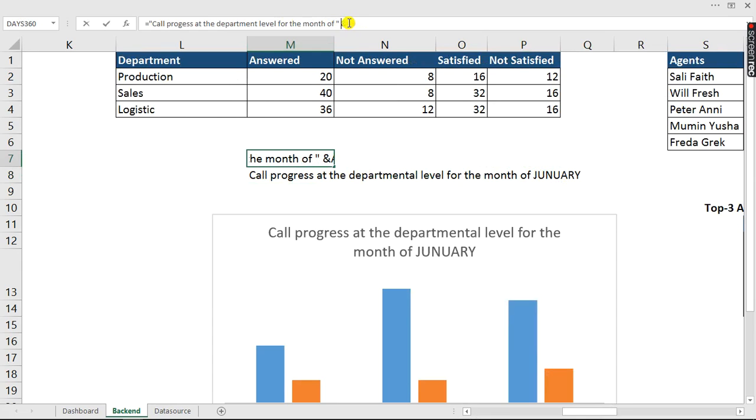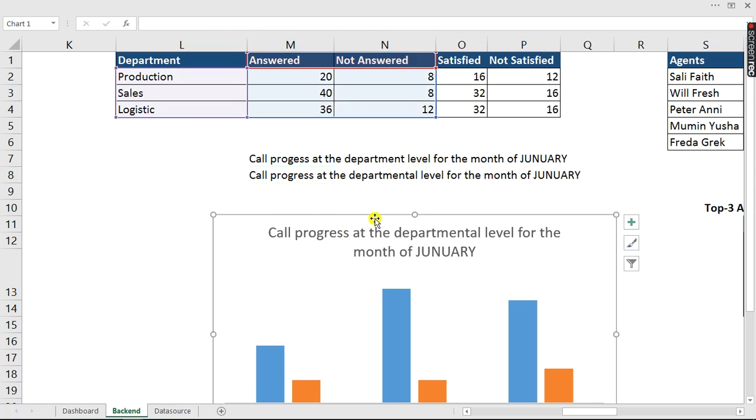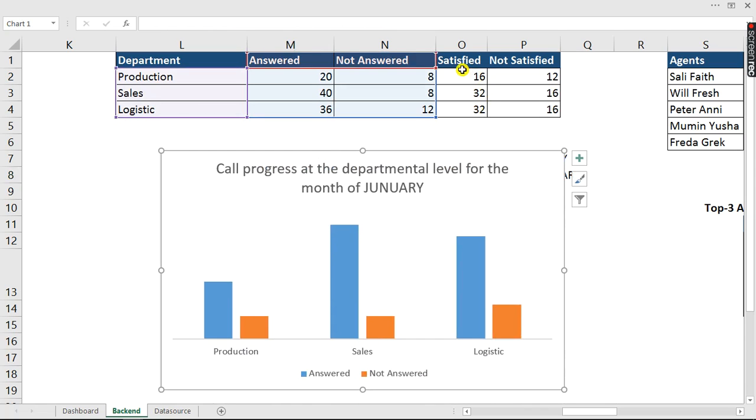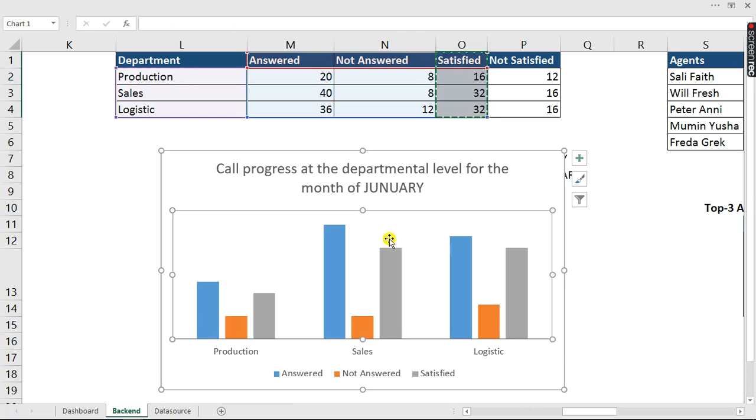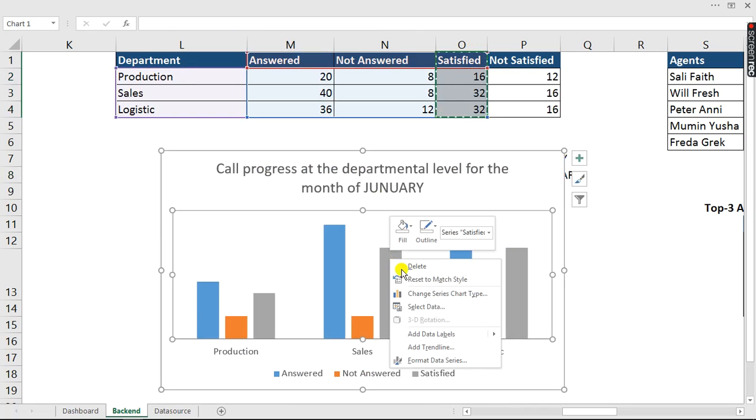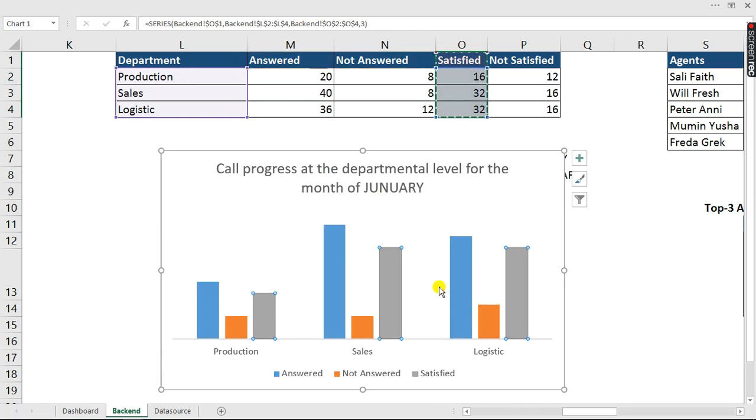Now, for us to have this uppercase, you just write your uppercase and have it closed right here. So this is what we have exactly. This is how we actually got this. Okay, now we want to put a satisfied call on this, so we can click on this, copy this, and have it right here. I just want to show you how to do this. So here we go. Right now I can right click on this and go to change.